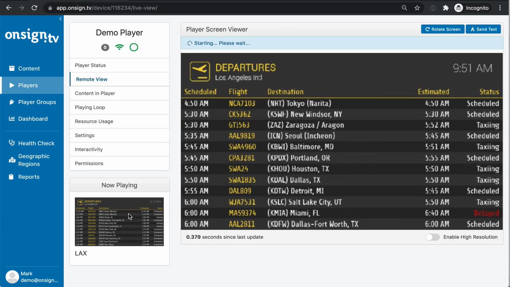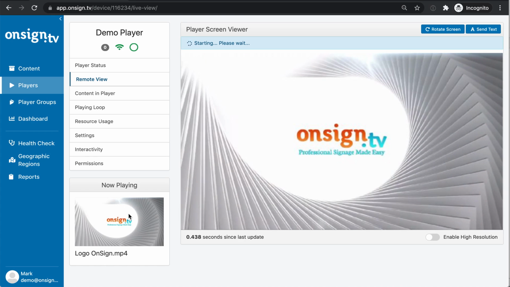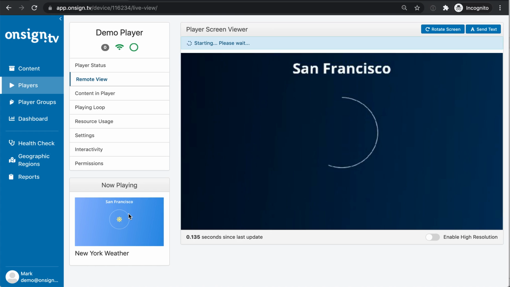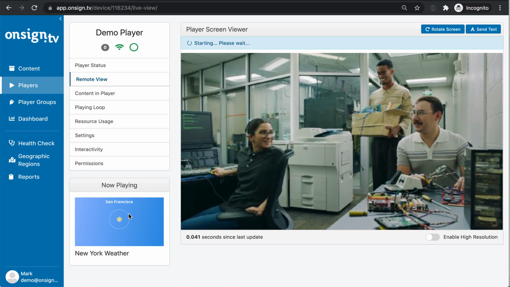And of course, you can be creative on how you organize your playlist that will be used on the mask campaign. You can use this in a specific region of the screen. You can use it full screen, however you want to configure that. Okay, so another advertisement just kicked in.